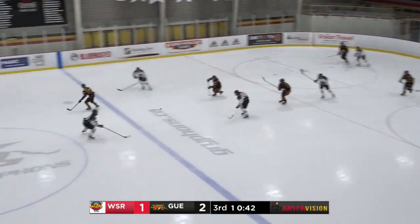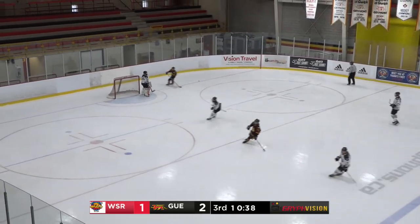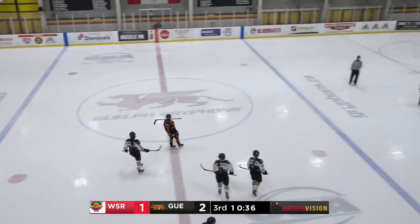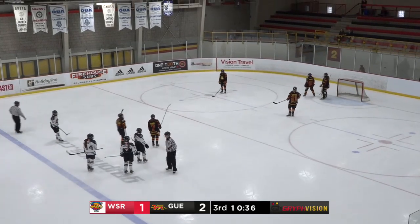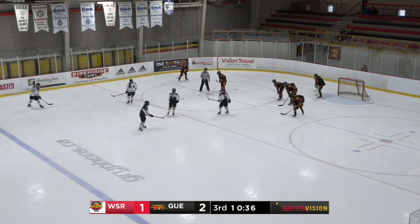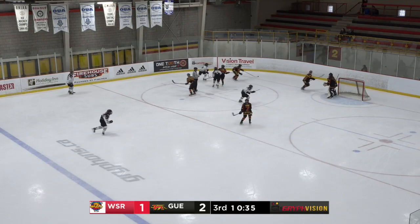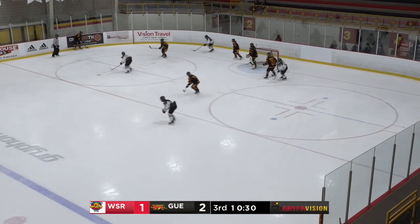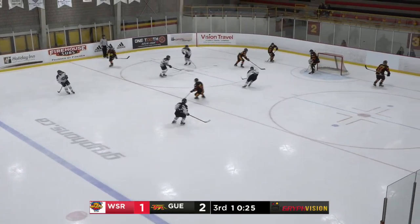Now in the middle for Tonin. Breaking in. Got Robinson. Just didn't turn her head around in time. That looked to be tipped by the Wildcats player. Don't think that should have been an icing. You've seen so many passes like that that could lead to a breakaway. Just go the length of the ice, though. Pretty unfortunate. Could have been maybe a higher scoring game if a few breakaways would have gone through, but just not really connecting on those passes. Like I said, I think that one got swiped away by a stick. And I believe it was a Windsor stick, but icing was called.